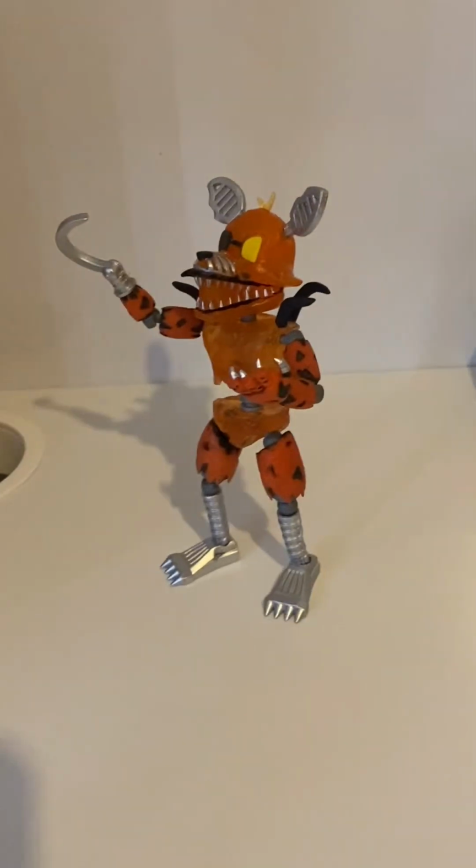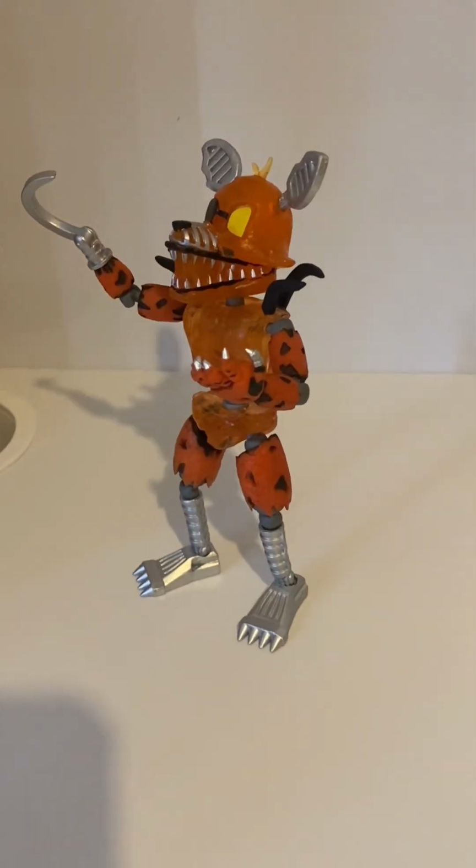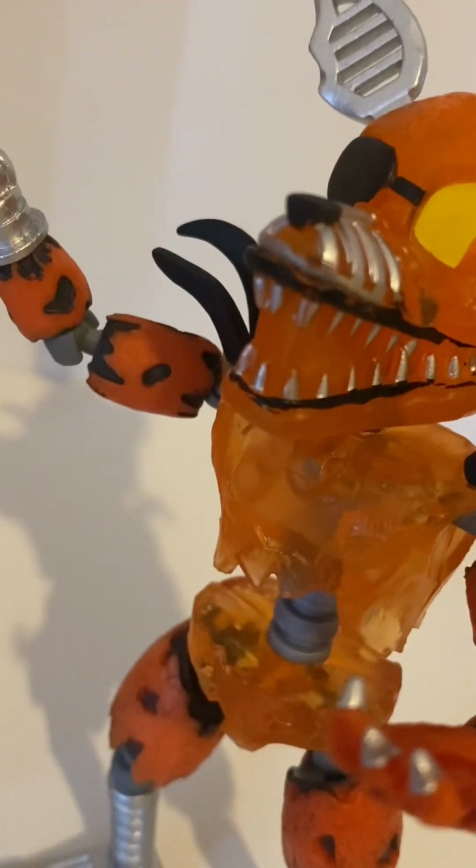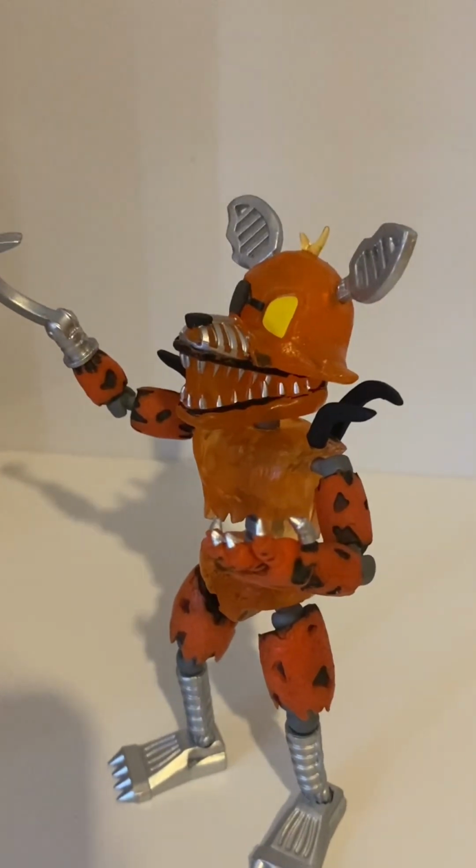Cut the camera. If you're looking for an action figure with such good design and a transparent part of their body, Grim Foxy is the one you're looking for.